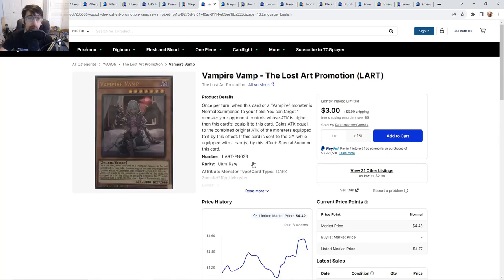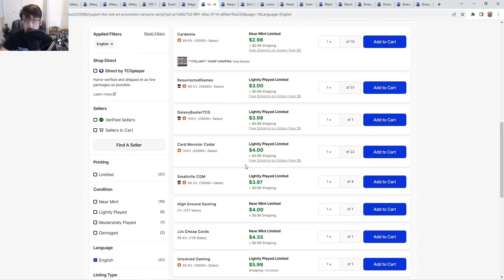Now, Vampire Vamp, a card that we have kept an eye on here and there for quite some time. And I remember being wrong about this at $2, actually. It went down to 4. I said, you know, if you want to get back in at 4 or 5, it could get bought out. History does repeat itself. And here we are.